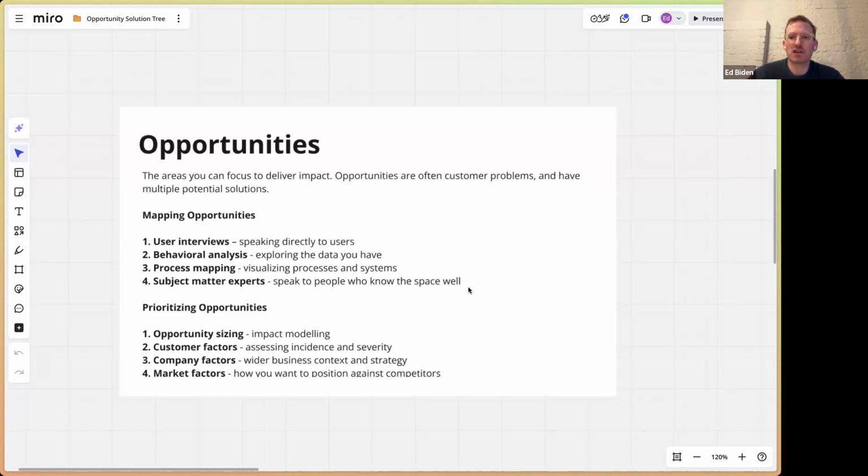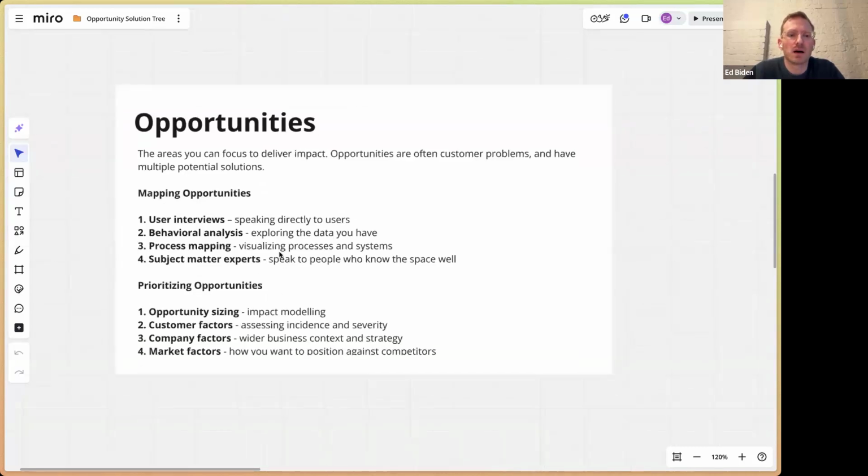So in general, you're going to be solving customer problems. That's how product teams usually deliver financial impact. But you shouldn't overlook that there are also opportunities, which may be the way you package your product or internal ops, things like this, which actually don't change the user experience at all, or may even make it worse, but have the desired business impact that you are looking for. So how do you map these out? How do you find these?